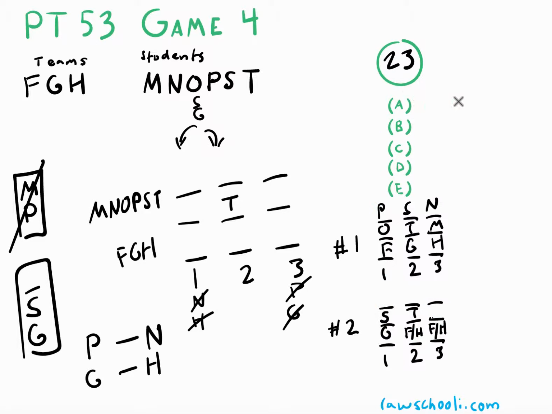Okay, for 23, we just have to figure out who Sefna's teammate could be. We're looking for the one person who can't be with them. So we see T, for example, here. We can eliminate that right away because we've got it in this order that's already okay. The rest of these you would have prior work to check from. I don't because I had to erase it for space considerations. So I'll just go through all of these quickly.